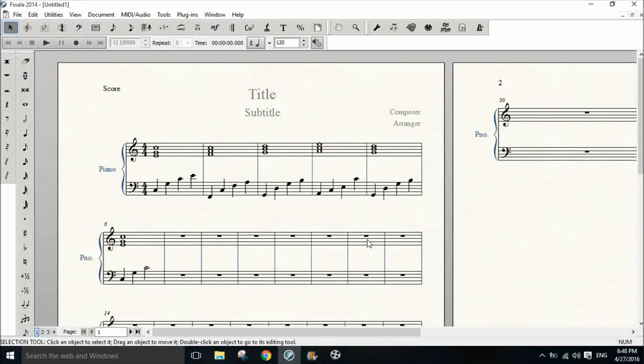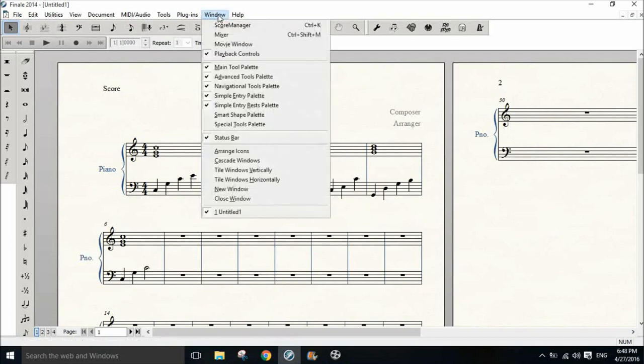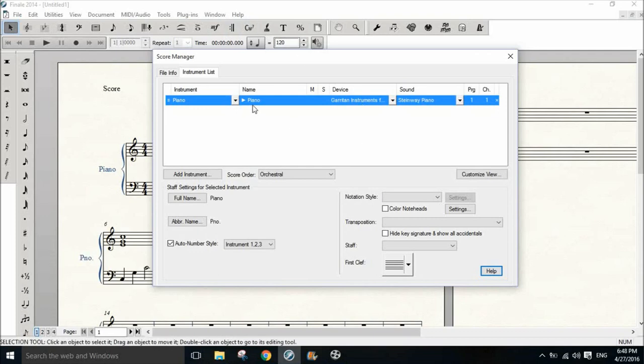Now I'm going to show you an easy way to reduce the piano left hand volume. Okay, we have a piano here. Go to the Window menu and the Score Manager, and you can see the piano name is here. Click this piano. You can see step one and step two. Make this step two a channel number, and change it to number two.